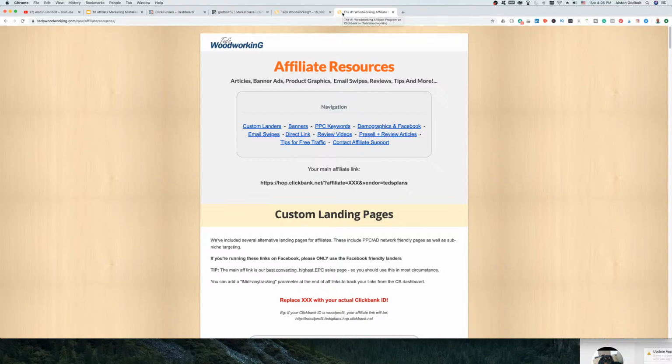Now, before we get into creating a landing page, you have to think about it in two different ways. You can create a landing page where you collect email addresses, which I prefer, or you can create a landing page just as a bridge page for, let's say, Facebook ads. Facebook ads require you to have a landing page of some sort where you can send them directly to an offer. You can do this if you're running advertisements, or you just want to bridge the gap between your content and the offer that you're promoting.